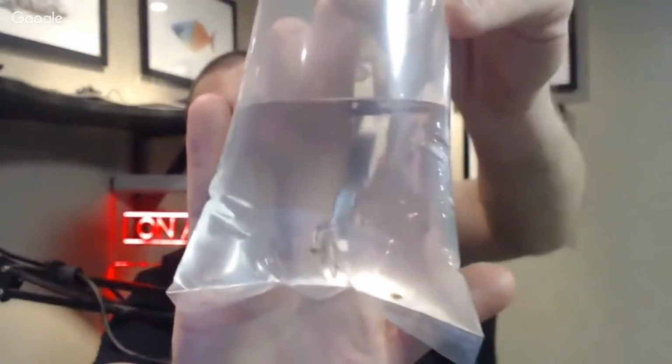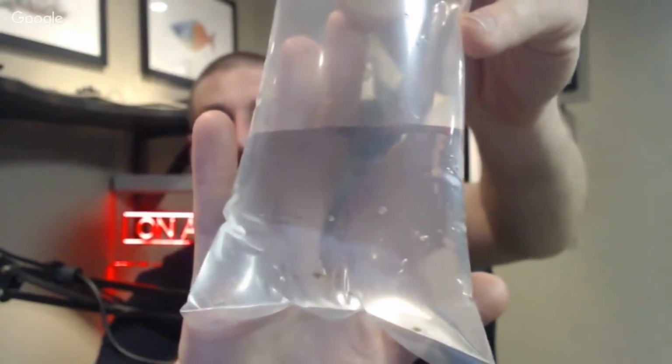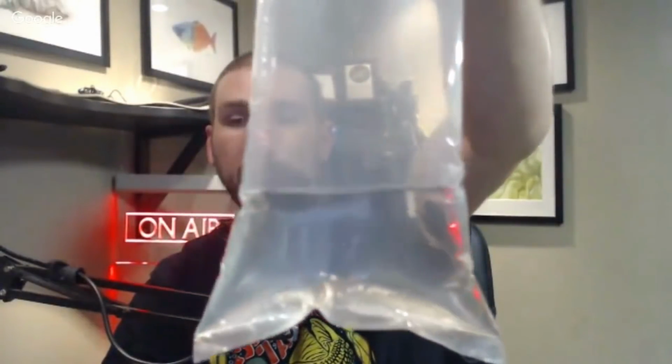The reason I'm showing you this is I'm going to show you my recommendation for live food stages and what you should feed. So when they go from this size to this size to this size, the next one here is a Frontosa. This is one of my baby Frontosas. As you can see, it's got a nice plump belly. He ate very, very well today. That is not an egg sac, that is a very full belly. So lots of Daphnia and lots of live mosquito larvae.